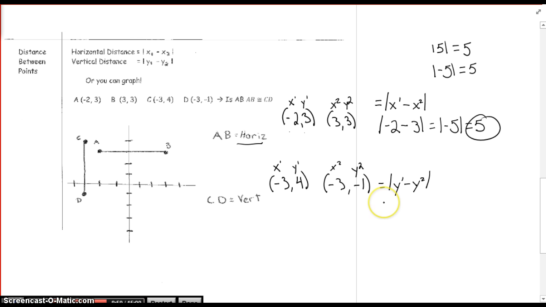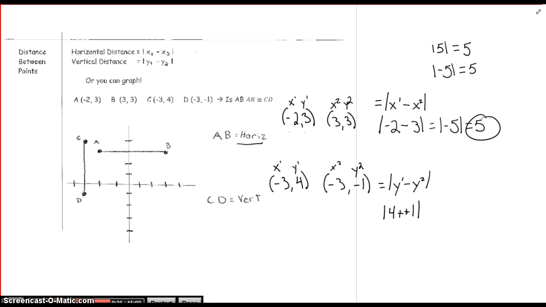So let's finish this up. We've got y1, which is the absolute value of 4, minus your y2, which is -1. Now again, be careful here. We've got 4 minus a negative. When you minus a negative, it's always going to turn into a plus. So now this is an addition problem. If you see those right off the bat, always try to get them done right away. Make them positive, make them plus. However you want to look at it, it's ultimately going to help you stay organized and make fewer mistakes.